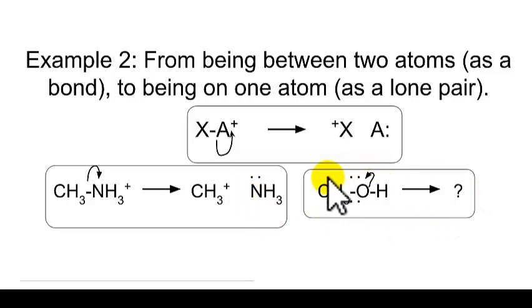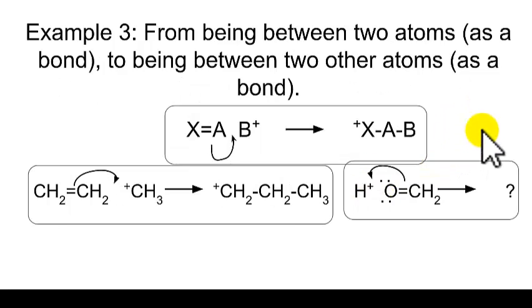Now here's another example for you to try. What would happen if we took that pair of electrons and moved it onto that oxygen? That's what this curved arrow is suggesting. The oxygen already has 2 pairs of electrons on it. This is going to become another lone pair on the oxygen, so now there's a hint it'll end up having 3 lone pairs on it. That bond won't be there anymore, and this hydrogen will end up positive. The oxygen will end up negative. So there I've given you the answer, but you can go ahead and try doing what this curved arrow suggests.